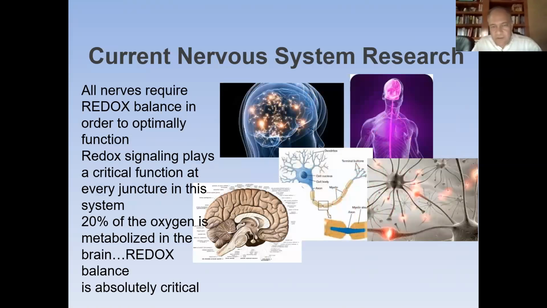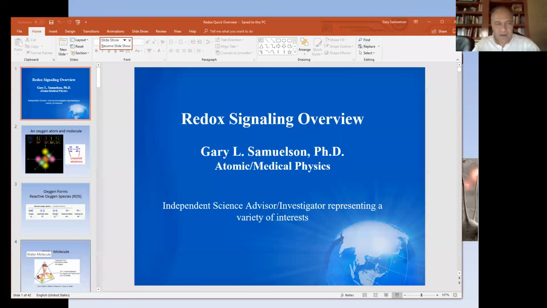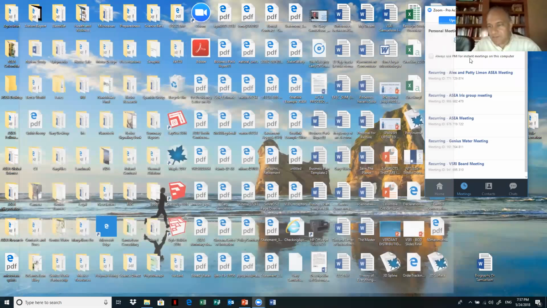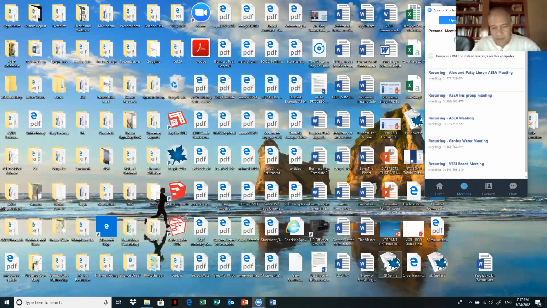And then in nervous system research, we find that it also helps to quiet oxidative stress in some of the emotional centers, makes people feel a little better, and they are able to sleep better at night and such. And so those are some of the effects that we have. People that have addictions and drink alcohol notice very much that when they take these signaling molecules, they have better cognitive function and less headaches. So that's about it.